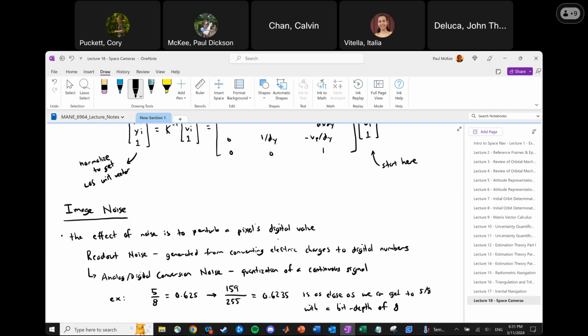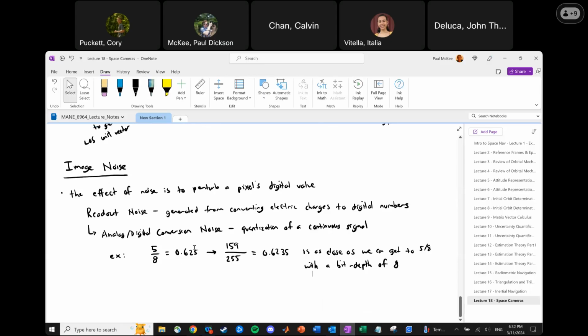If you have a camera where every pixel is allotted 1 byte of storage to encode its value, then the best we're ever going to get is 159 out of 255, which is in this case about 0.0015 of pixel noise, which is not so bad, but that is an effective noise. We have to take that into account. So that's analog digital conversion noise.